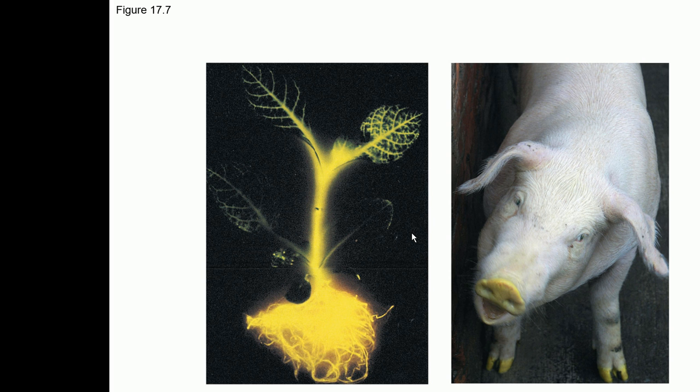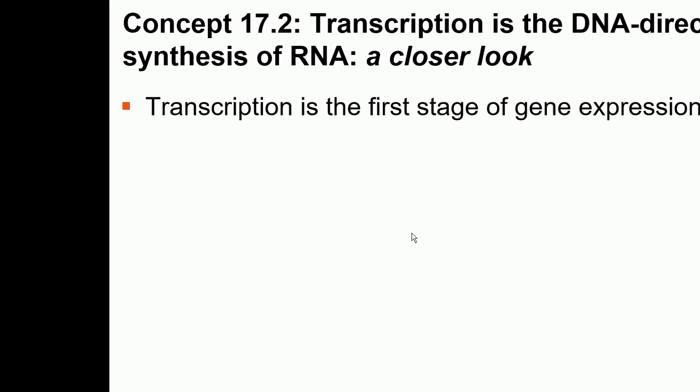Okay, the second part we are going to talk about now is the process of transcription. I will stop the lecture with transcription, and then I'm going to make a second video for translation, and we will also be talking about mutations. So transcription, as we just discussed, is the first step of gene expression in which mRNA is made, and the very important enzyme which is involved is RNA polymerase.